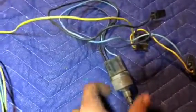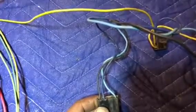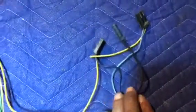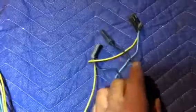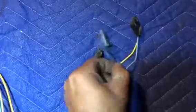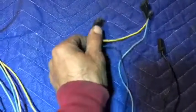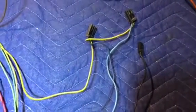So here you go. It's the wiper switch. And coming out from the wiper switch, you have a light blue, you have a dark blue, you have a black, and then up here, these wires follow. Then you have yellow tagging in to this little harness here, the light blue and the yellow. And then this harness here has a dark blue with the yellow. And then the black, as you see, has its own little connector. So on the wiper motor, this would be the ground, this is the power, and this is the windshield washer pump energy source.